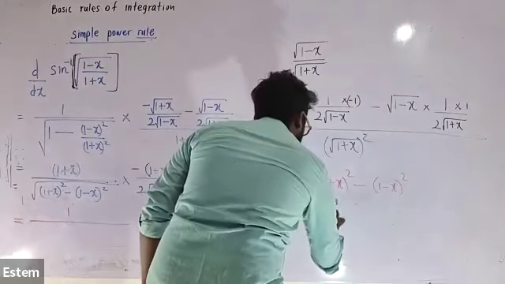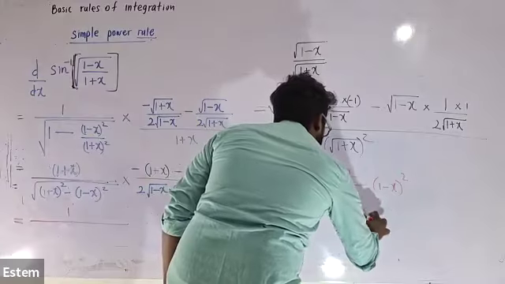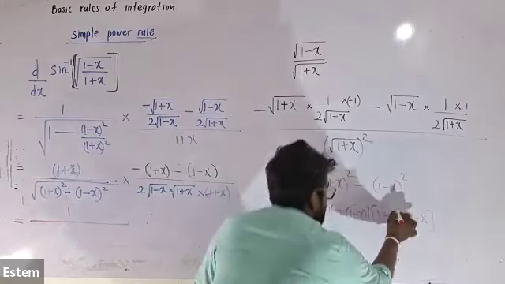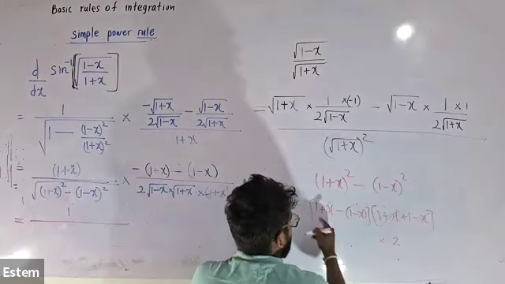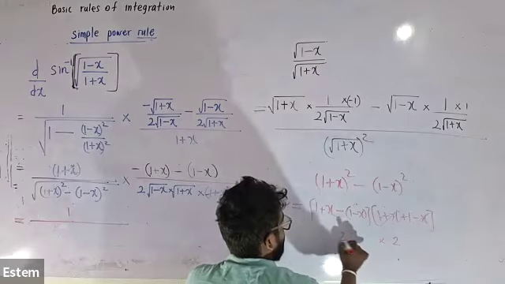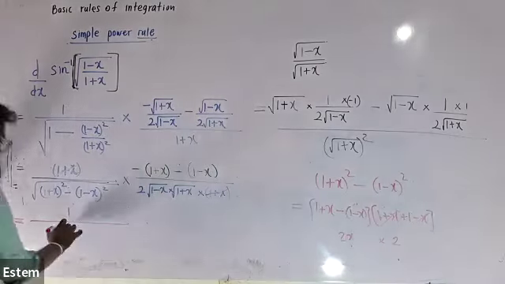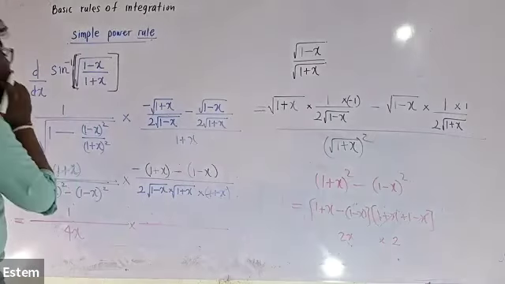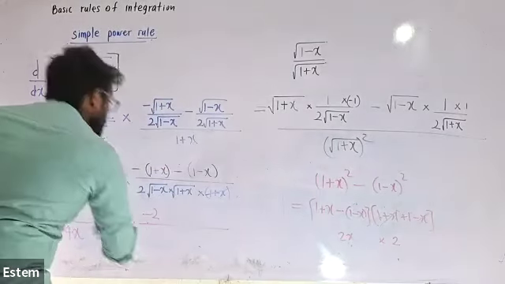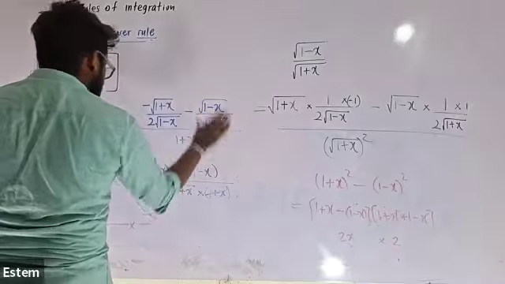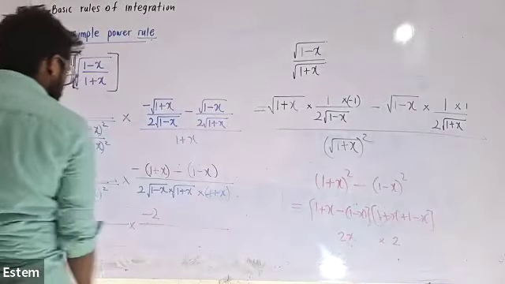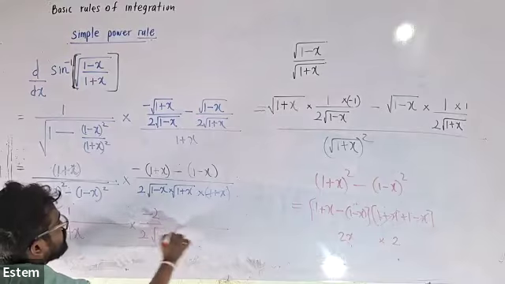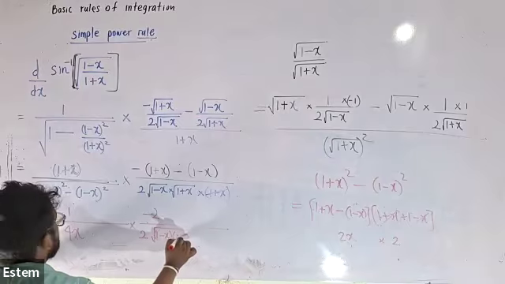No? So I can get that 1 plus x minus 1 minus x, and 1 plus x plus 1 minus x. Then x and x cut off. It is 2. Here 1 and 1 cut off. It is 2x. So it is 4x here. This is 4x. Then what happened in here? Minus 1 and minus 1 is minus 2. Minus x and plus x, x will be vanished. And only there is here 2 square root of 1 minus x, 1 plus x.